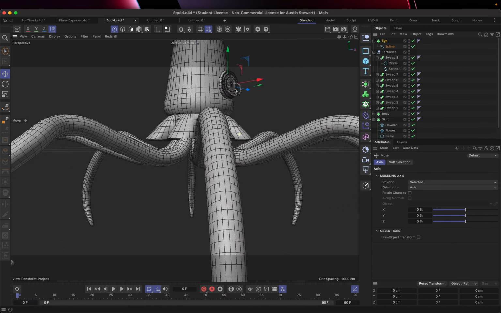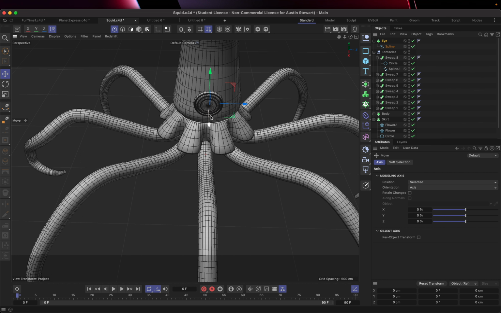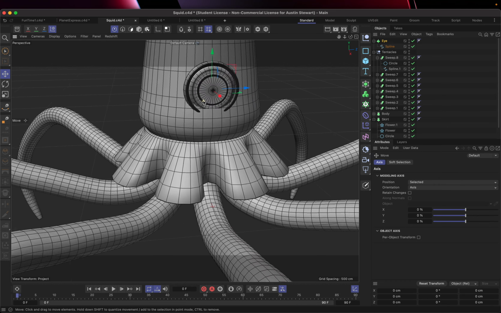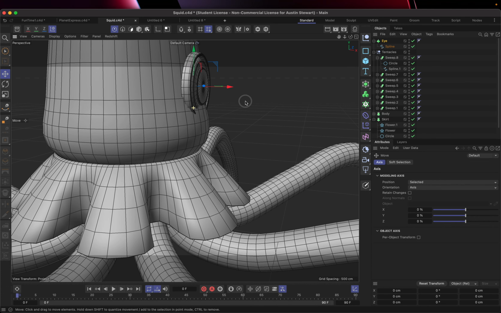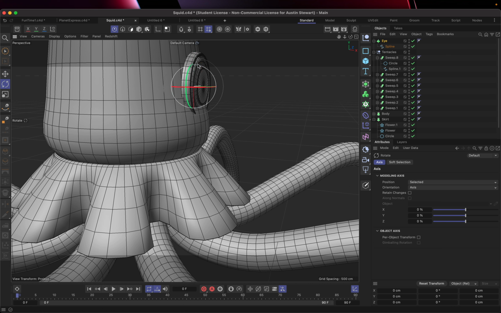I could either create a cyclops at this point, or we could make a couple and make two eyes. You'll notice I'm getting some intersection here at the bottom, whereas it's flat at top, which just means there's slope to this body. So I need to rotate this just a few degrees. I'm just going to click, rotate this until I'm happy with it, which is about here.